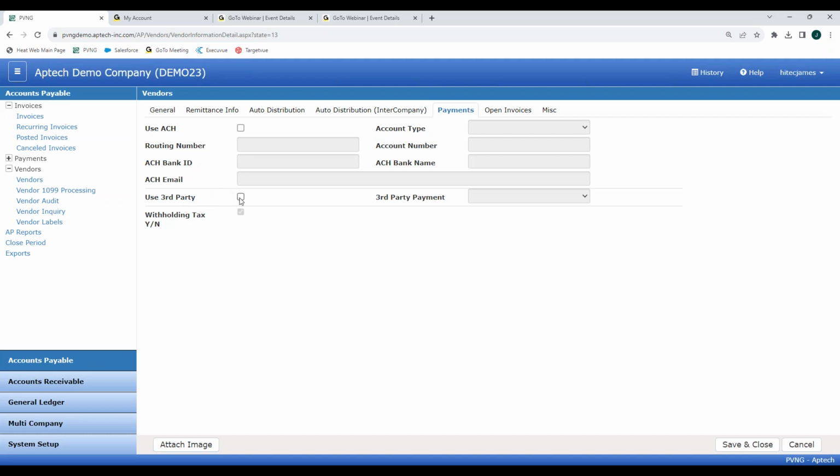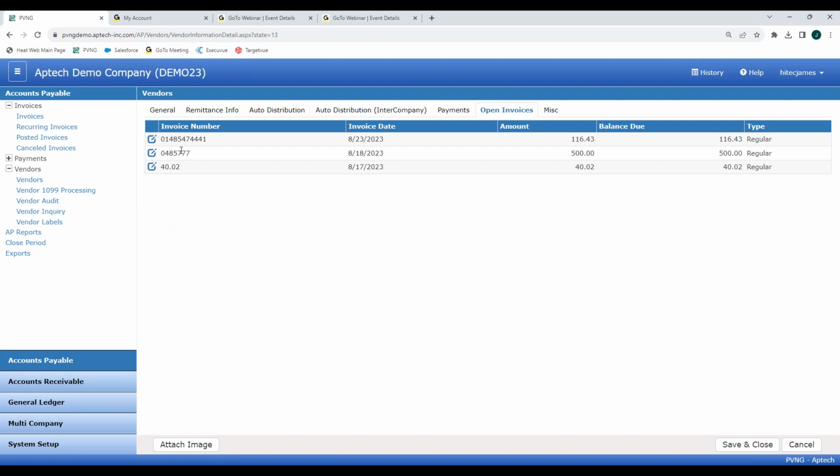So we do have the ability to integrate with third-party payment providers if that's something you're exploring at all. So folks that do the virtual card programs or outsource check printing, things like that, we do have the ability to create a file, and you can either designate payment type directly within PVNG, and then we can send it to them, or we could just flag all vendors as third party, and they can do the payment decisioning on their end. But that is a process. If you aren't utilizing that today, we do connect with other providers out there to facilitate the payments.